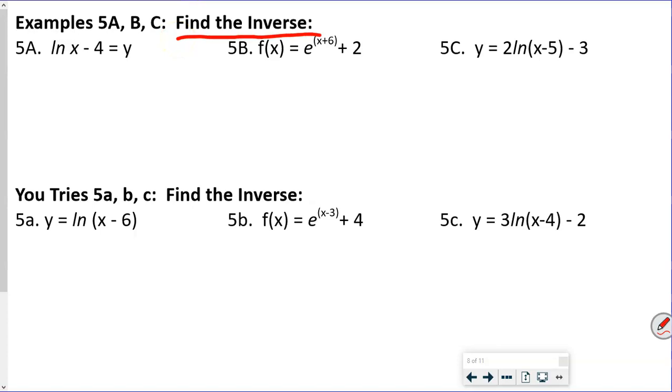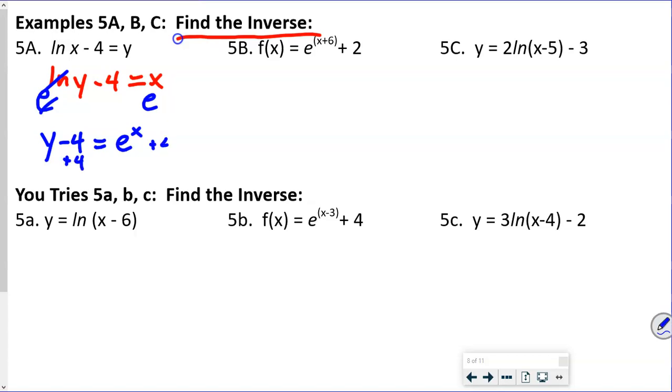So in this next set of problems, see that it says find the inverse. So the first thing we're going to do, as we did before with inverses, is swap the x and y. So we're going to say the ln of y minus 4 is equal to x. That's going to be our first step. Now we're going to take these to the power, right? So we're going to take this to the e power, and we're going to take this to the e power, right? So these are going to cancel each other out. So we're going to have y minus 4 is equal to e to the x power. And we're going to solve for y, so we're going to add 4 to both sides. So it's going to be y is equal to e to the x plus 4. That's the inverse, okay? So go ahead down here on the bottom, do the 5a for me.